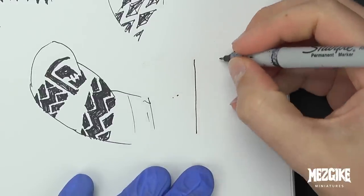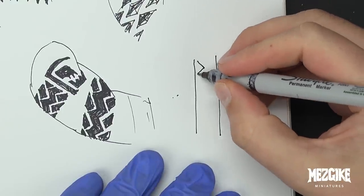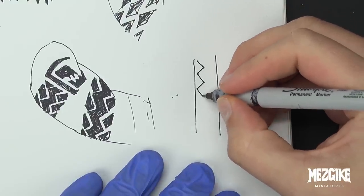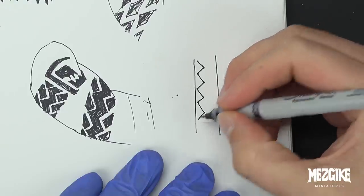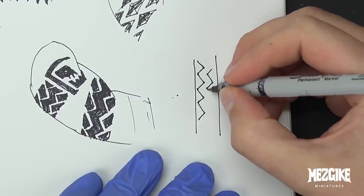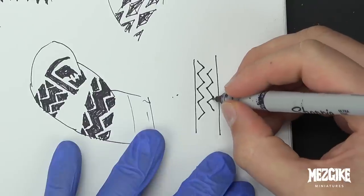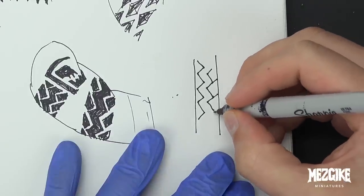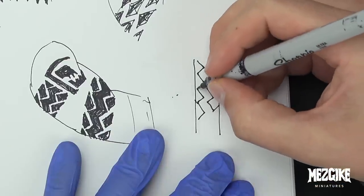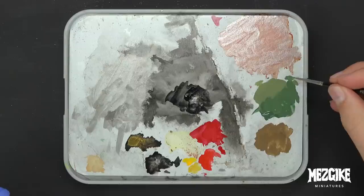So to do the tire pattern, this is how we do it. We've got our black band, that's black. Then we're going to select the right skin tone green that we need to paint these triangle lines that reach almost to the edge of the black bands. And then we're going to do exactly the same thing on the other side, so we get this opposite shape. Then we're going to paint green lines like this, which reach to the edge of the band. That's it. That's what we do.